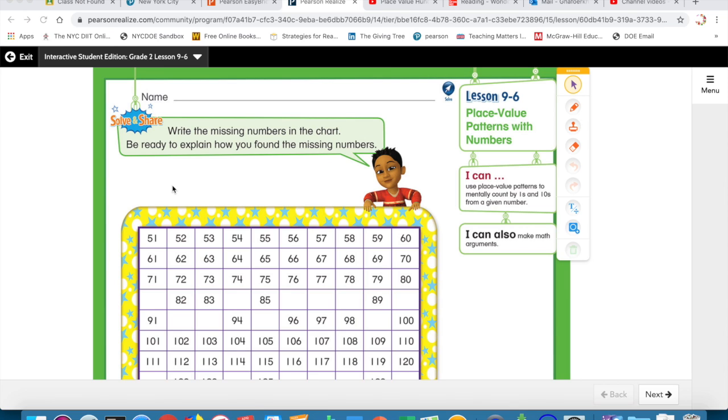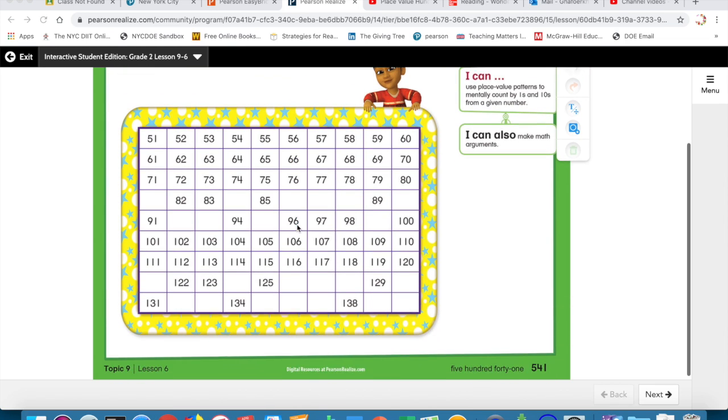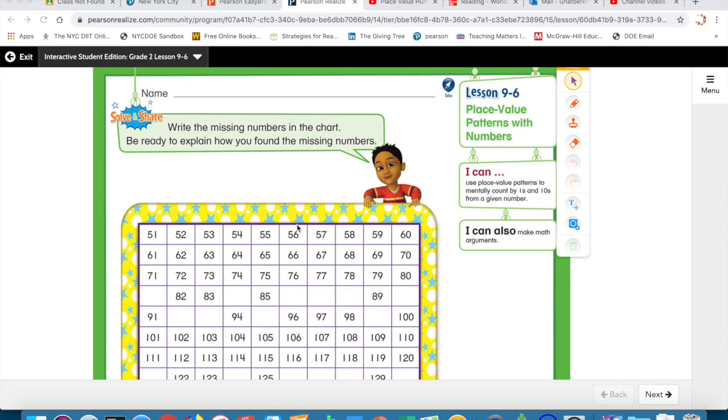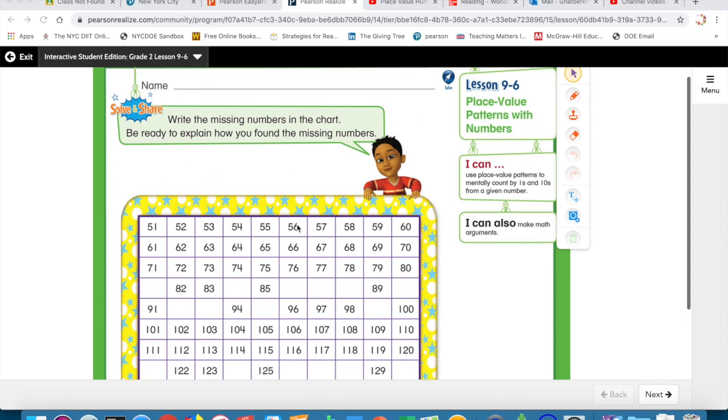Doing lesson 9.6 in math, and I do want to tell you that this is probably one of my favorite lessons to teach because we get to figure out and use patterns in today's lesson. So, if you have not yet done so, go get your math book and open up to page 541 so that we can look at the learning target and come back, okay?